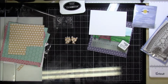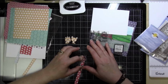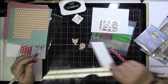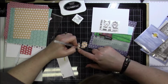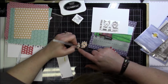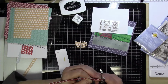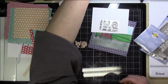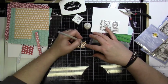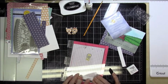And that is pretty much what I'm doing with the images, outside of using a black gel pen at the very end for their eyes and their noses. I do pop them up with some foam tape to give them some dimension. And there I am just cutting out that bow, and I'm just going to pop it on top of the other bow. So I think that gives it a cute look.